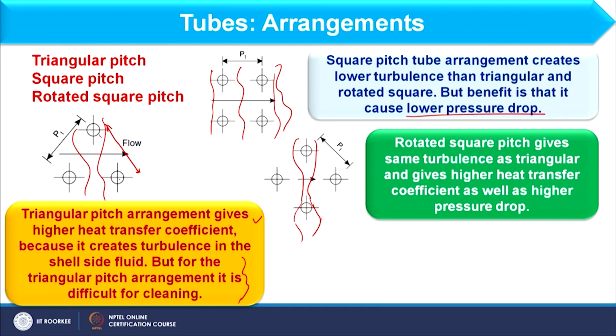Okay. However, it will give a high heat transfer coefficient, and at the same time it gives a high pressure drop. So, if you need to increase the pressure, you should choose triangular pitch or rotated pitch. However, if you need to reduce the pressure drop, you have to choose the square pitch, and similarly you can choose the condition as required to meet the heat transfer coefficient values, right. So, here we have discussed three most commonly used arrangements of the tubes.